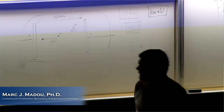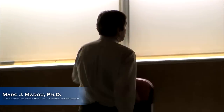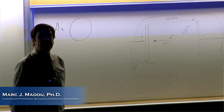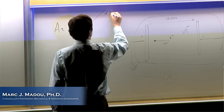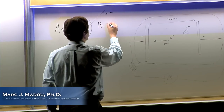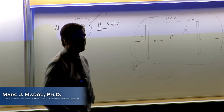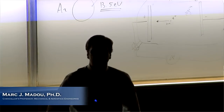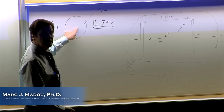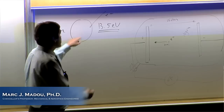Now I need to tell you something else. So do you understand this so far? Yeah? Okay. Argon will get ionized when an electron hits it with an energy of about, I forgot, it's in your notes, I think it's like 13.5 electron volts, something like that. So do these electrons have enough energy to ionize argon? Absolutely, right? So what happens when an electron hits argon, another electron is formed, because it kicks off an electron.